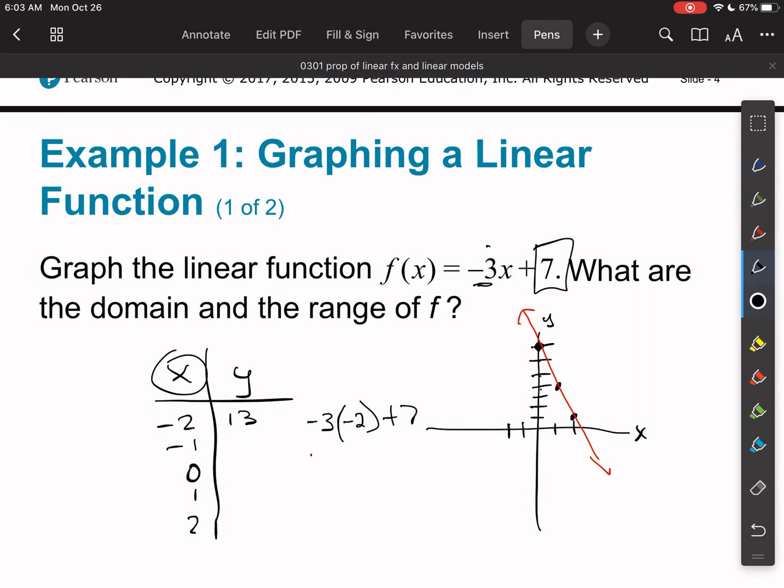And then at -1, we would plug the -1 in, right? So hopefully, again, this is just review. You'd get 10 there, and then at 0, you'd be at 7. That's our y-intercept. And then at 1, we're at 4, and then at 2, we're at 1. Okay, so 2, 1, looks like we already have a point there. At 1, 4, we have a point there. That's another way that you could graph this, by plugging in points.